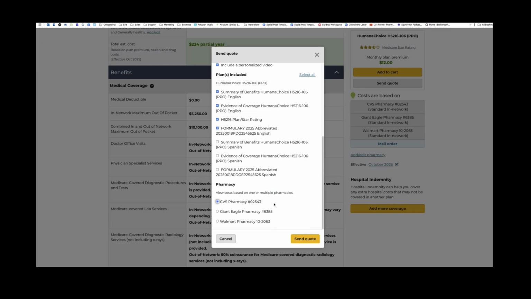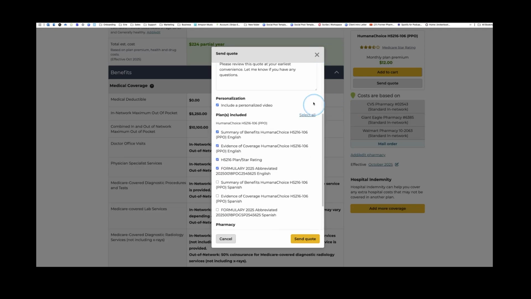And if you do the enrollment with that agent in your office on SmartEnroll, it gives you this ability to email them these documents as well, which I would always recommend you do because it's a cover yourself, right? Tell them that I'm going to email you the full summary of benefits and evidence of coverage and star ratings and formulary list. That covers you. You've distributed those documents to that client. And SmartEnroll makes that pretty easy to do, right, Dave? Mm-hmm. It looks just like this at the end of their application.